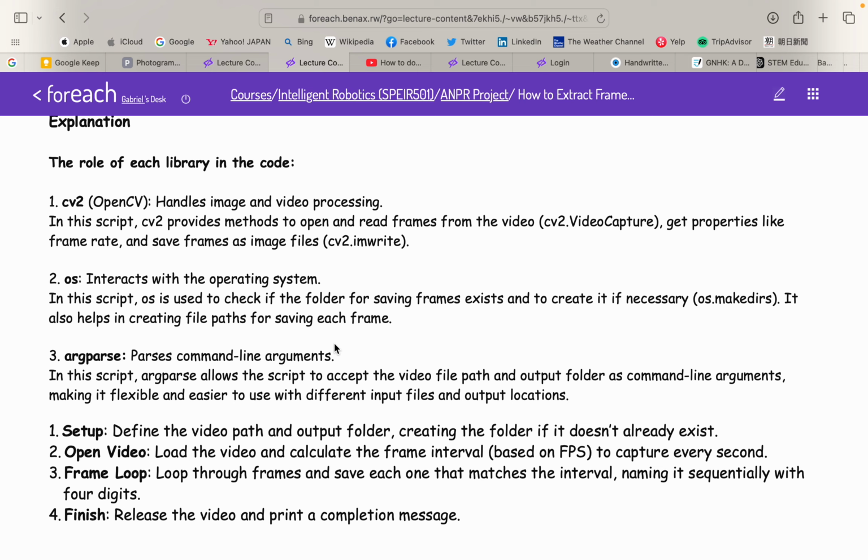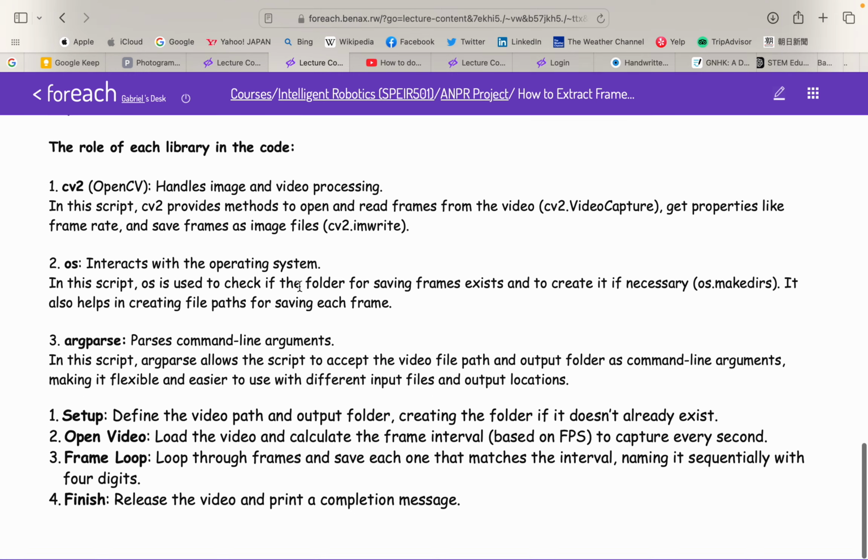The third library is ArgParse, and it's going to parse command line arguments. It will allow the script to accept a video file path and output folder as command line arguments. This makes it flexible and easier to use with different input files and output locations.